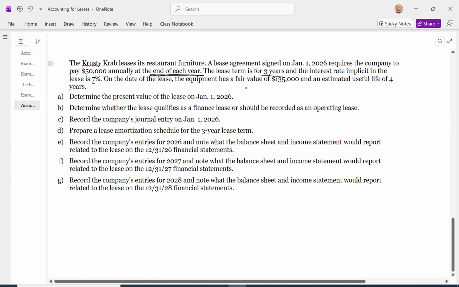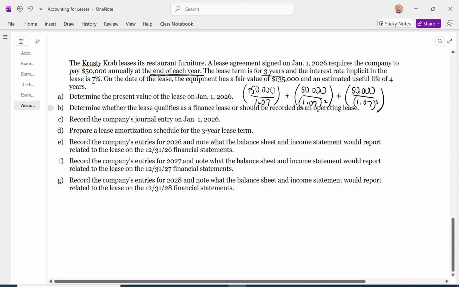So what we're saying here, remember your principles of time value of money. What we want to do is look at the payment. There's going to be 3 cash payments. One is a $50,000 1 year from now. So if we want to discount that back to today, we need to divide it by 1 plus the interest rate. So $50,000 divided by 1 plus the interest rate. And then that second payment at the end of 2 years is going to be discounted back 2 years. 1 plus the interest rate, 1.07 squared. And we're going to add to that 50,000 discounted back 3 years.